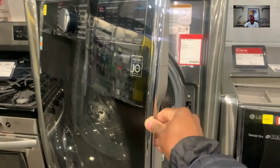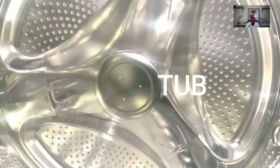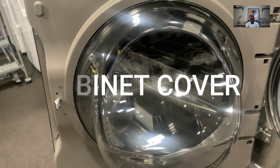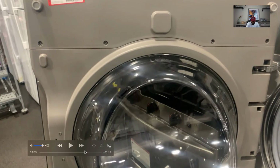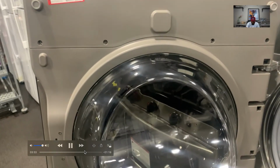And that's how you open the door. You can see everything in the door, and this is your inner tub that you put your clothes in. We'll talk about that as well. And this is called your cabinet cover. That's the whole entire door, and your latch. Your door and your latch. Let me go back a little bit. So that's the whole door and the latch. You just want to be careful the latch doesn't break, but it's not very common.